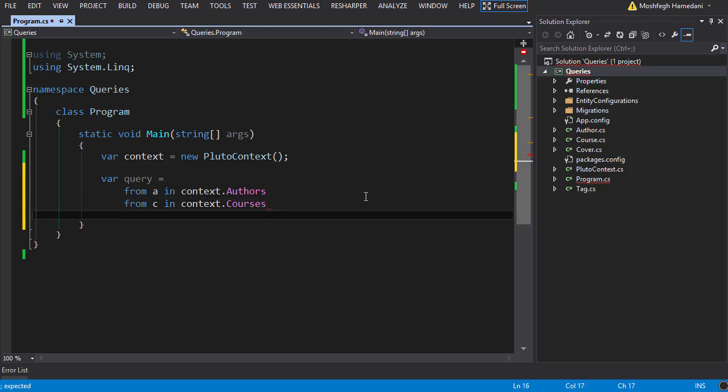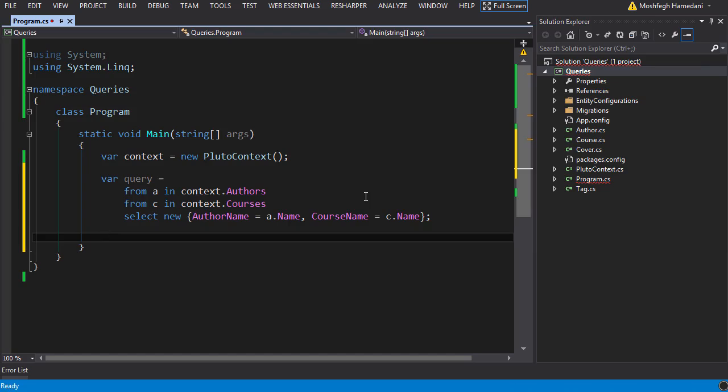And now we do projection. Select new, author name equals a.name, course name equals c.name. That's it. That's a cross join. Let's look at the result.